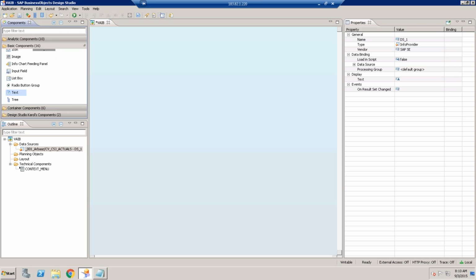So if you want to use text as a header, you have to go and modify it. What they have done is already given you a formatted text. But generally, we can use text also as a formatted text view.